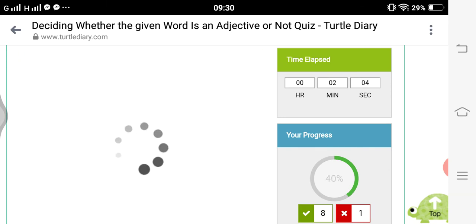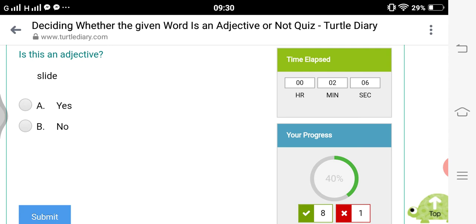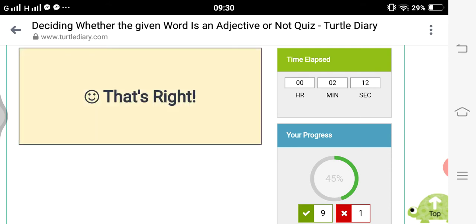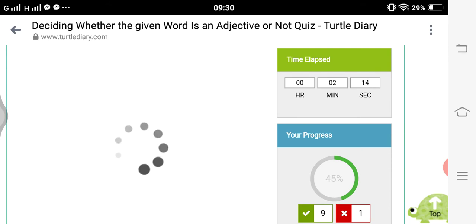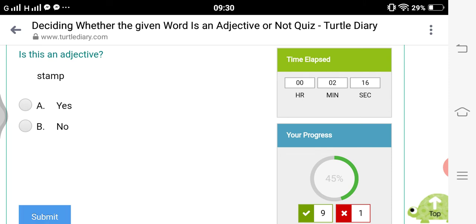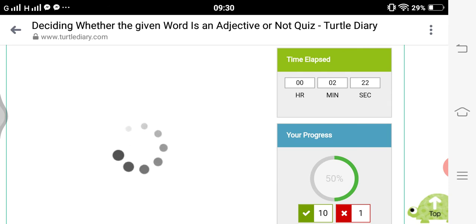Okay, 40%. So we are now on 2 minutes. Is this an adjective? Slide? No. Okay, that's right. Is this an adjective? Stamp? No. Excellent.